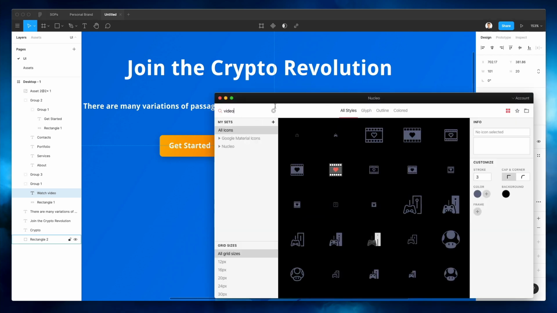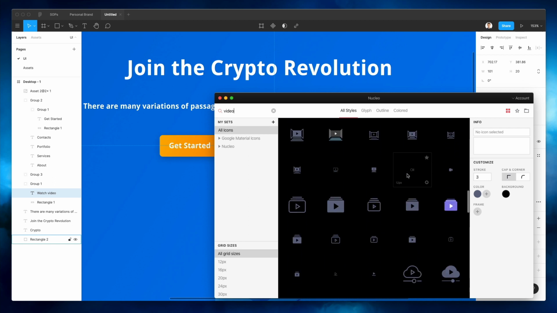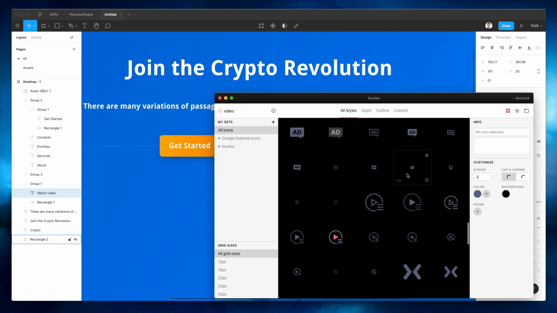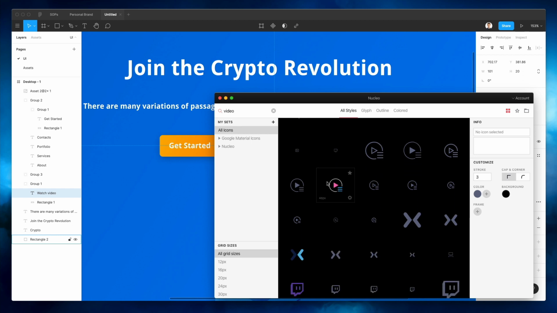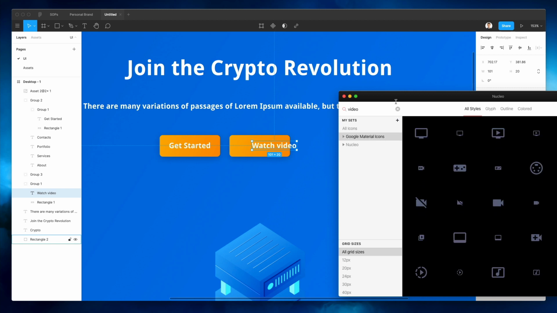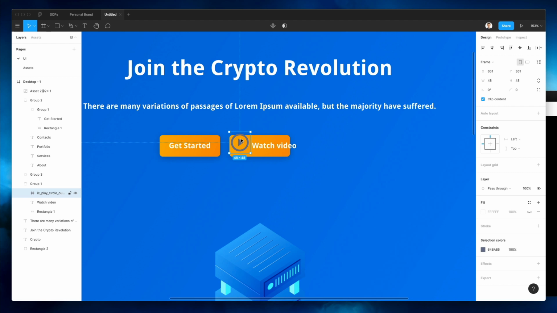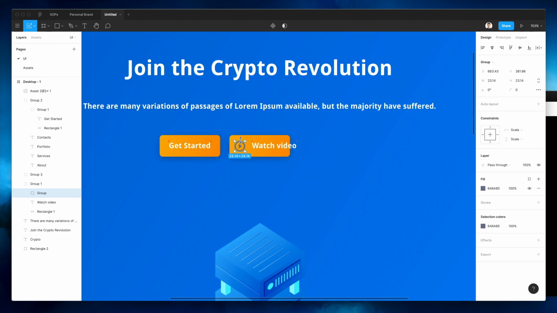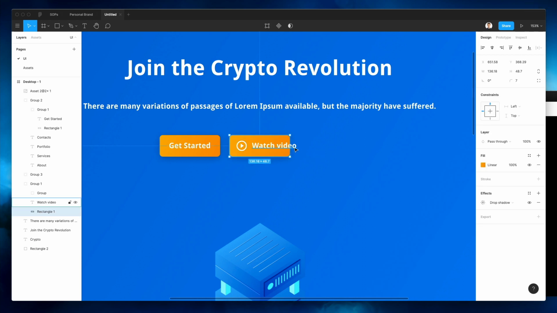And let's add video over here. We're essentially looking for a video icon, so let's use something simple and easy. Maybe let's go ahead over here and search for play. And this one I think can work pretty well overall. All right. So far, so good.